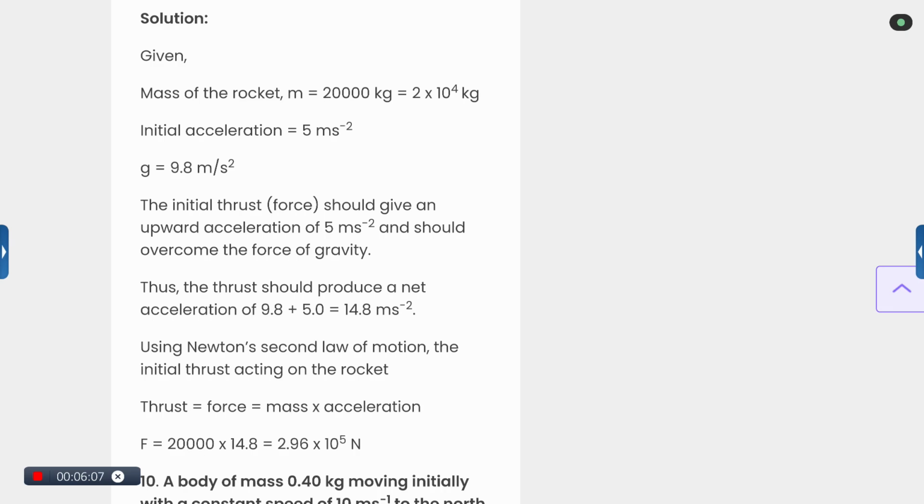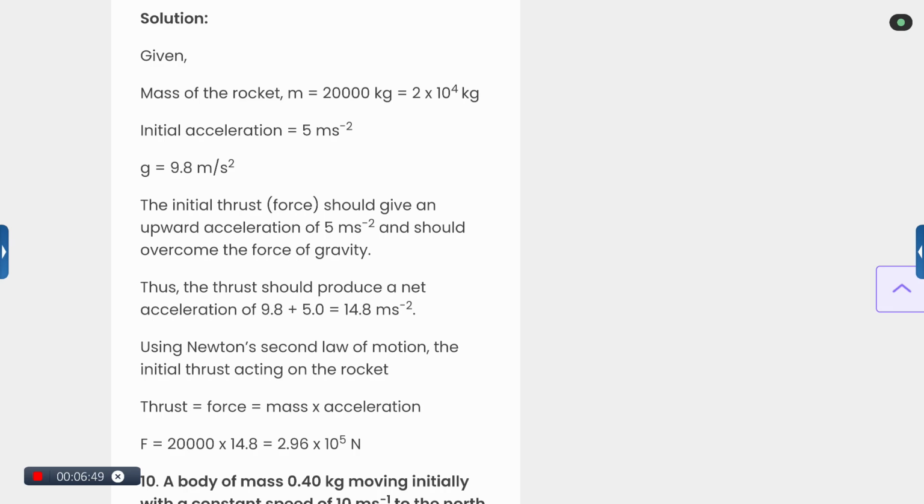You understood the rocket, which direction it's moving, children? Whether it is going up or coming down? What is the purpose of the rocket? If it is coming down, it's a failure, right? It should go up. Who is holding the rocket? Gravity. So the thrust should be like that, to overcome the gravitational acceleration and go. So what should be the total acceleration? Already 9.8 is there. To overcome that you have to give extra acceleration. So 9.8 extra with the 5, that will be the total. Then you multiply, you will get the answer.